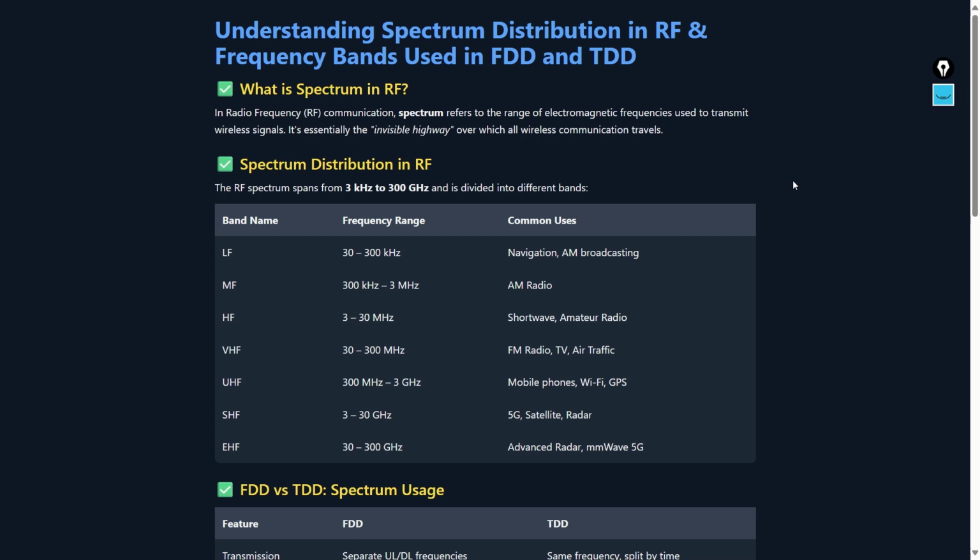So what this spectrum is, the electromagnetic frequencies, of course, that we know. Spectrum is the range of electromagnetic frequencies that is available for the transmission of your information in a form of signal, wireless signal. Yes. Now, it is a kind of path, you can say, or a kind of carrier that is actually transmitting or receiving your information from your mobile devices to the network, or from the network to your mobile devices. Whatever is being sent or received in the air is through the radio frequencies, and those radio frequencies are part of your spectrum. Now, how is this spectrum distributed, or how did this spectrum come into the picture?